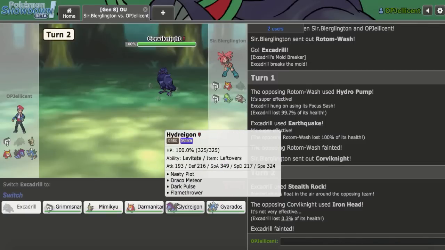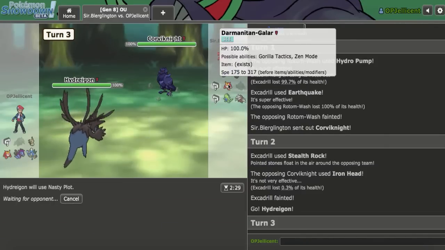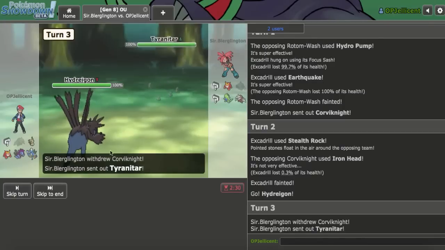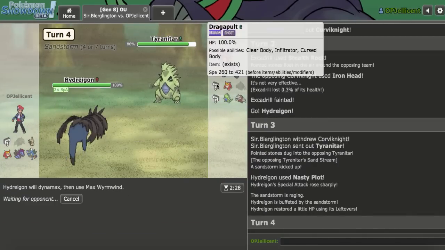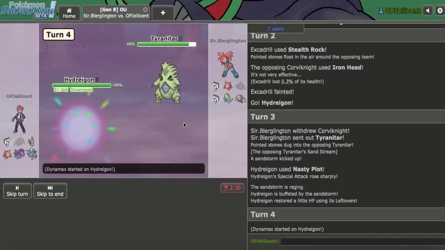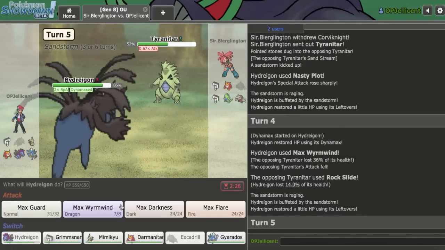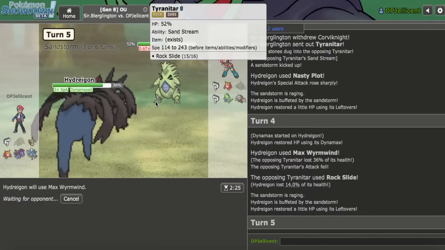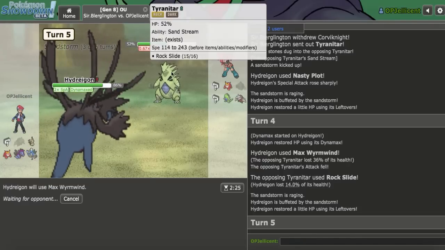Yeah, weird choice, but what I can do here is go to Hydreigon, Nasty Plot up. I don't think it would go hard Darm when I'm probably clicking Flamethrower. Yeah, they go to Tyranitar. I can just max Rim Wind on this now. Seems good enough. That did absolutely nothing. They did 14% though. Why is this Assault Vest? That has to be Assault Vest, right? That took so little.